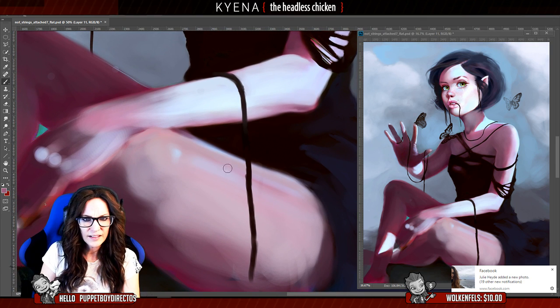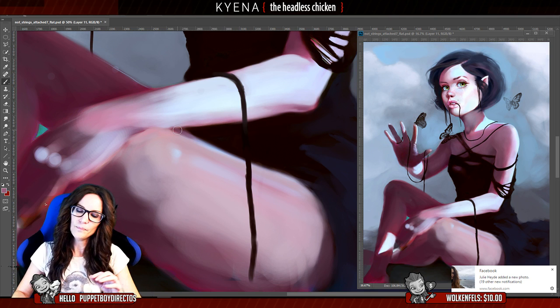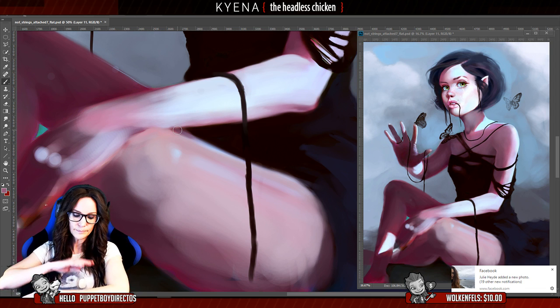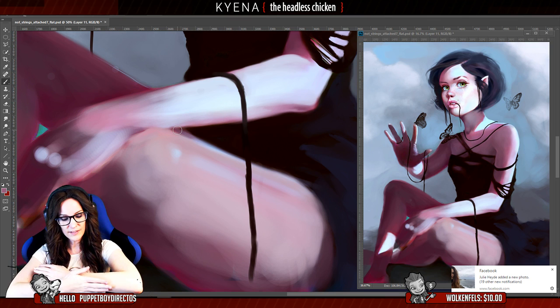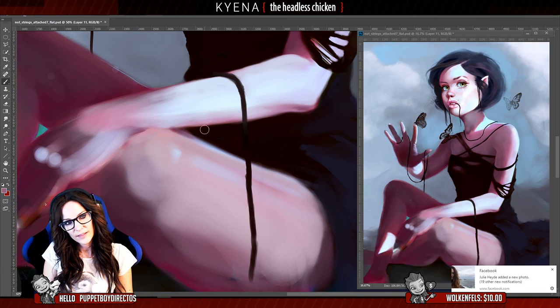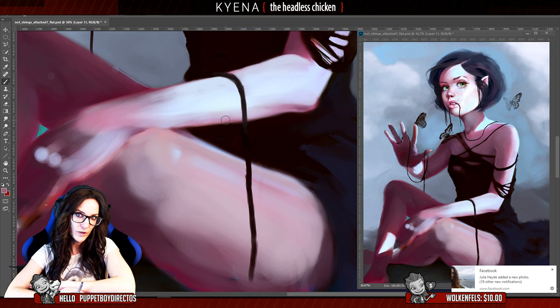Even though I haven't painted it that harshly yet, there's quite a harsh light on her upper thigh, and that's actually going to cause light up here too. So there's going to be a really thin outline on her arm. Her arm obviously bends away from the light, so the other side is going to be darker — that's what gives the impression of form when you look at a painting.